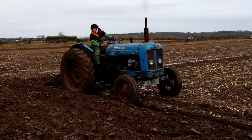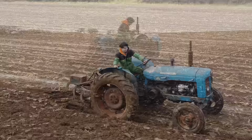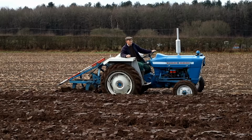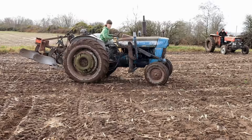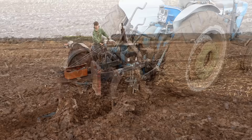The overnight rain has proved particularly challenging for some of the tractors. This Fordson Major's found a patch where it needs all the advantages of diff lock and three-point linkage to keep moving. I have a feeling this young man needs all his weight to engage the mechanical diff lock.